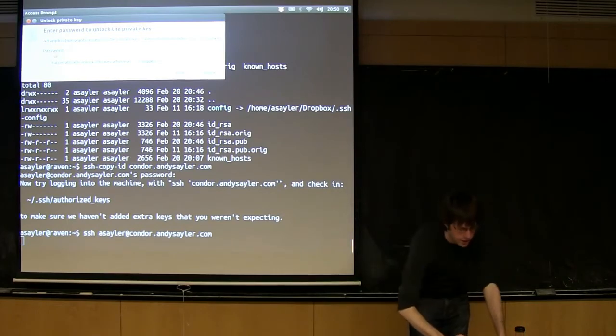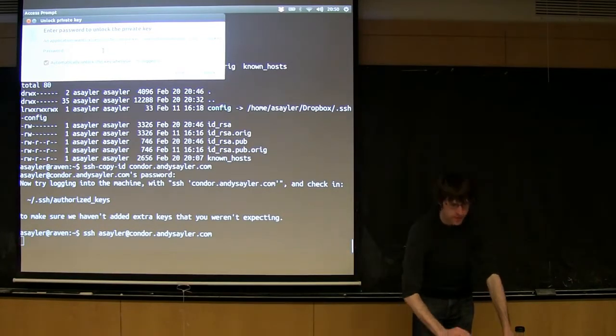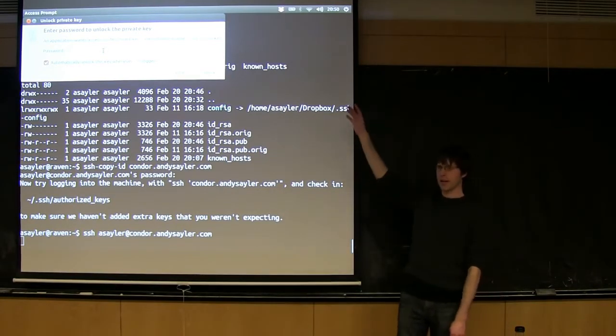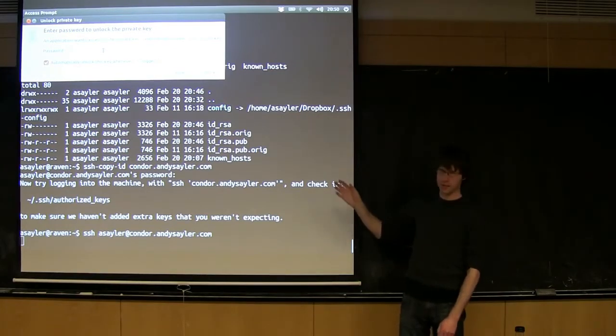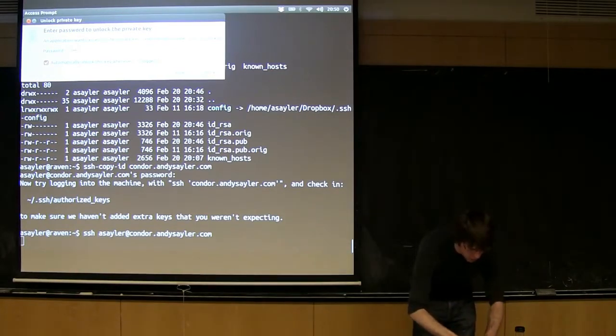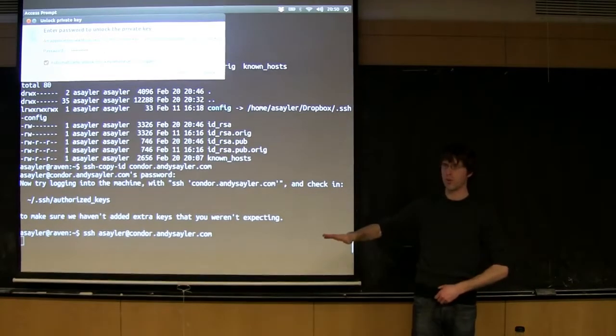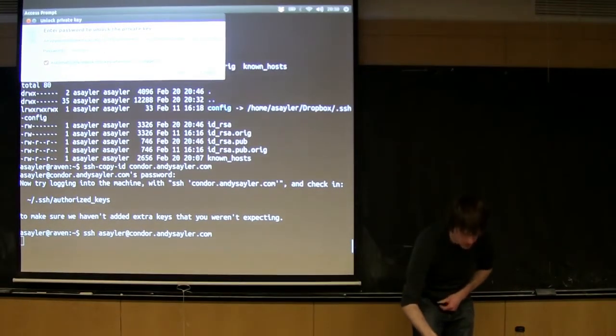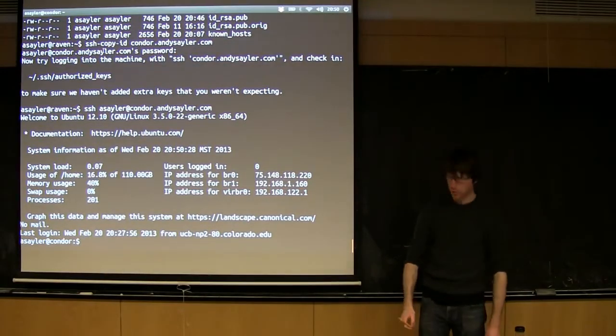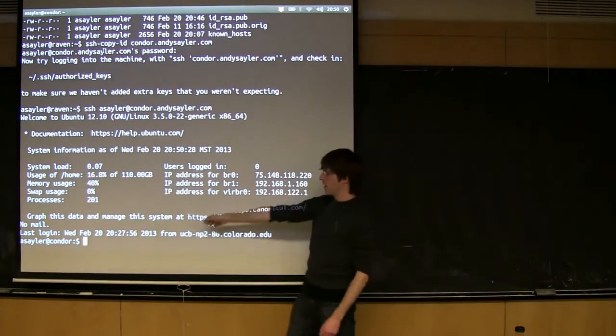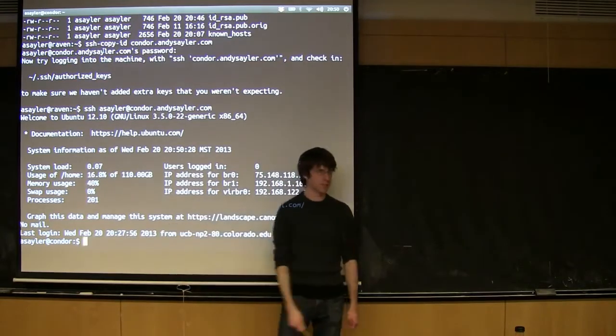If I check this little box that says automatically unlock this key whenever I'm logged in, I can just type it in once and then anytime I log in it will be unlocked. This is the password you just used when you generated the key. If you didn't use a password, you wouldn't get this at all, so if you made a key with no password, this is moot. But if you're smart and you use a password, cool. I typed in my password, and now I was able to connect to the remote system.